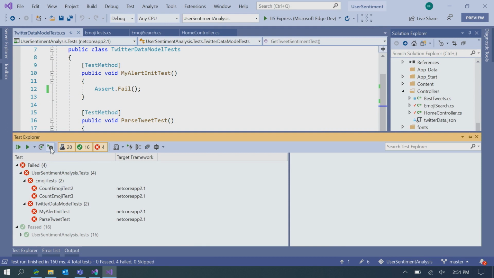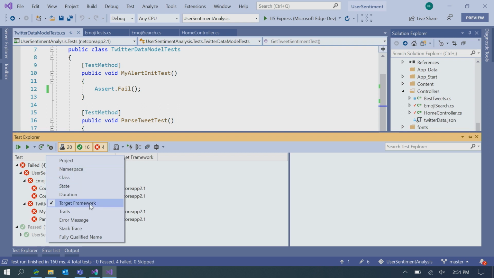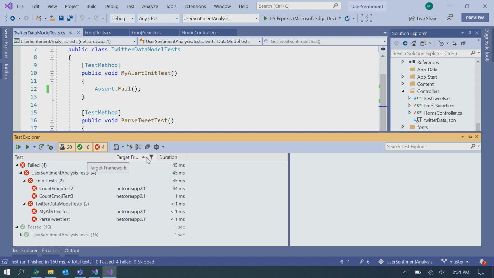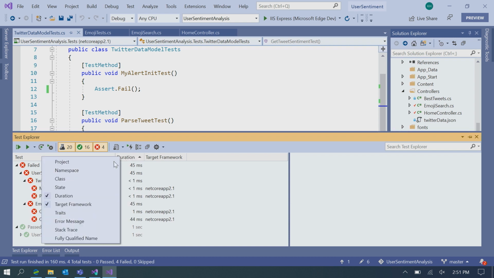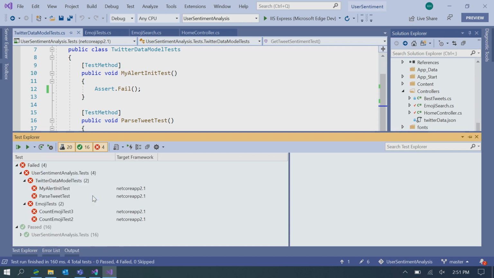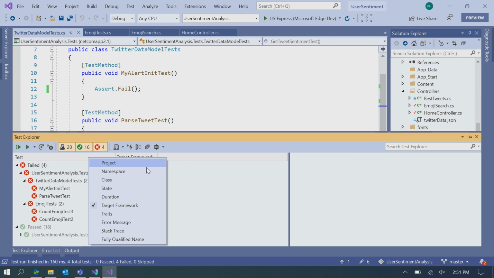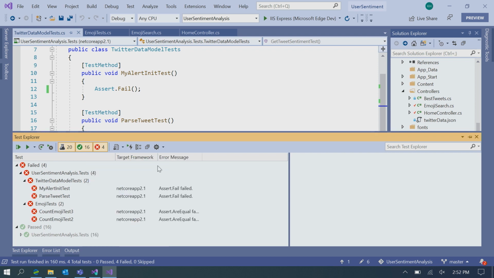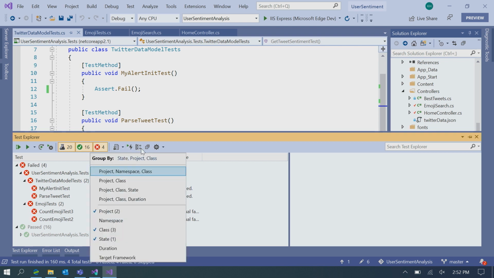So the next thing that is pretty cool in this Test Explorer is being able to customize what columns you see. So you guys probably noticed I didn't have my duration column here. So if I'm not doing performance work, I can actually hide my duration column and uncheck that checkbox. And all I need to do is right click in order to display certain columns. Pretty sweet.